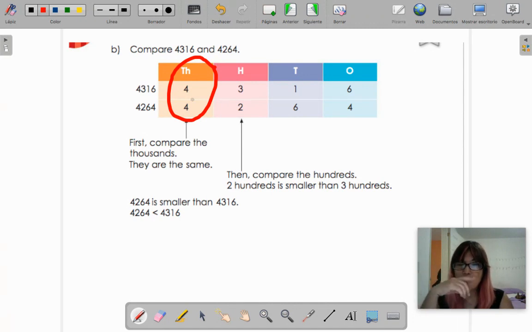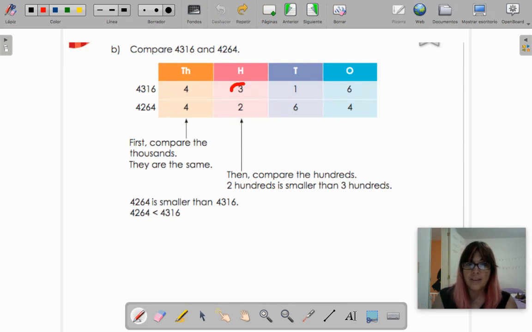Oh, I know some of you are having the same idea that I have. Maybe we should go to the next place. Exactly, that's what we have to do. If you have the same number in one of the places, just go to the next place and look here. Now, yes, we can see that the 3 is greater than the 2. Okay, but again, remember, all this is our number. So if we see that the 3 is bigger, all this number is bigger than all this number. So that's what we write, okay?